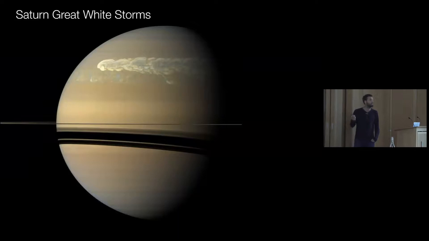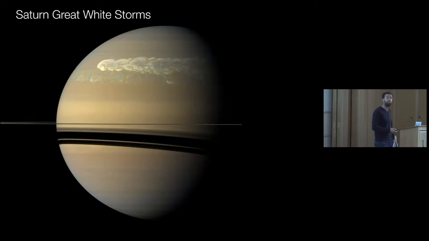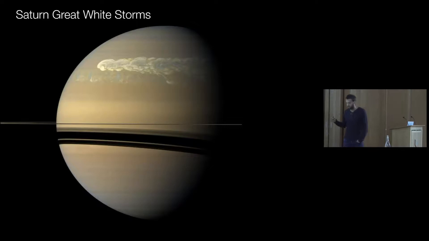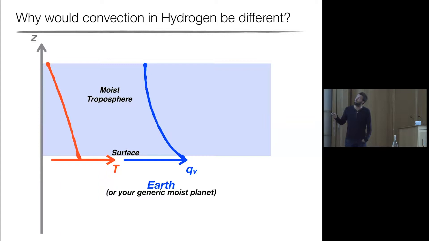The question is: how could this be different from what we heard for Earth convection? If you have Earth or a generic moist planet, here is how it goes. You have your temperature profile following basically the moist adiabat through the moist troposphere. And you have your humidity here — Q is what I call the specific humidity, the amount of water vapor per amount of dry air. It goes down because you have to follow thermodynamic laws: it's warmer below so you have more water vapor, and colder above so you have drier air. Convection is mostly driven by the thermal gradient caused by radiation.